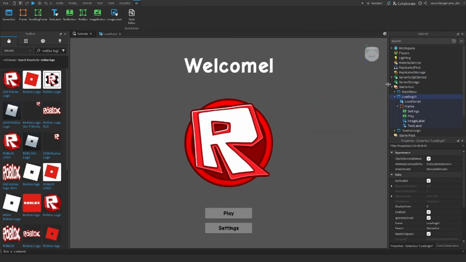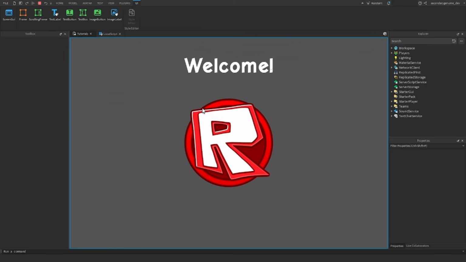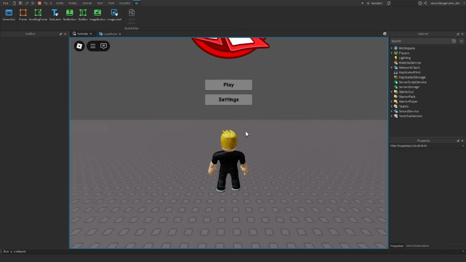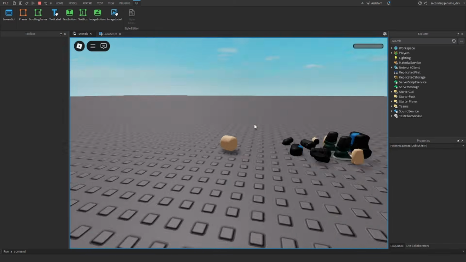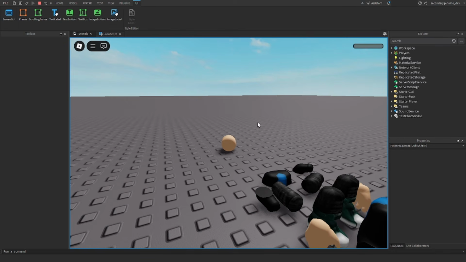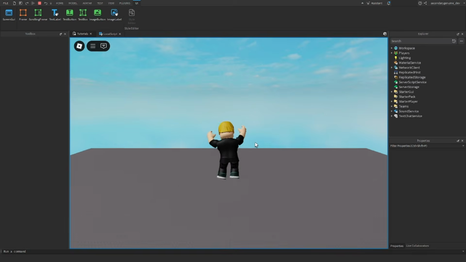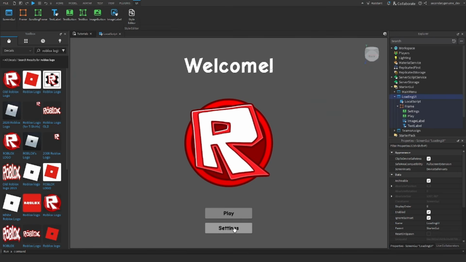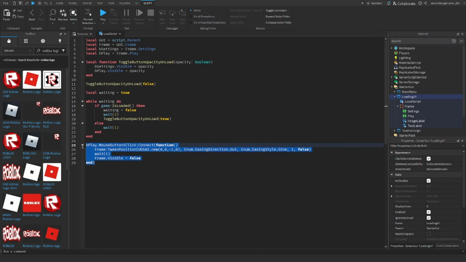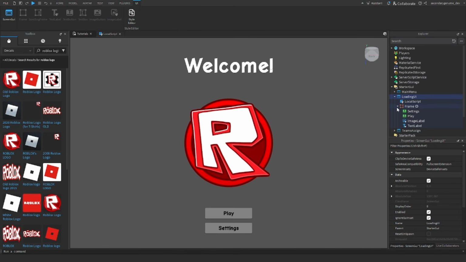Whereas, if you turn it off, so that you don't reset on spawn, this will happen. So now, in here, you can press play, it will load in, and then you can reset, like that. And then once you fully reset, the GUI, there we go, does not appear. That is perfect. And now, for this settings button, you can basically use this script here for the settings instead, and then you can create a whole GUI for it.